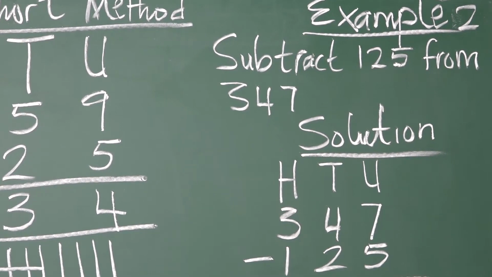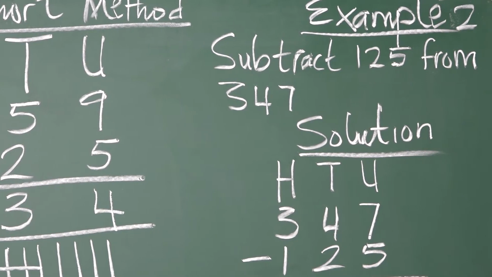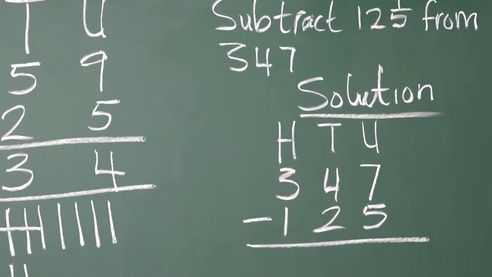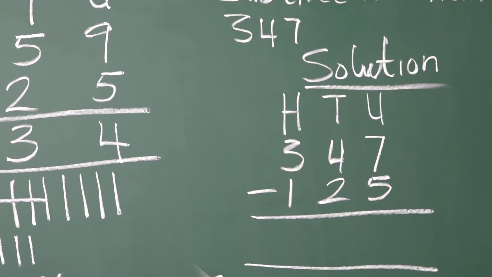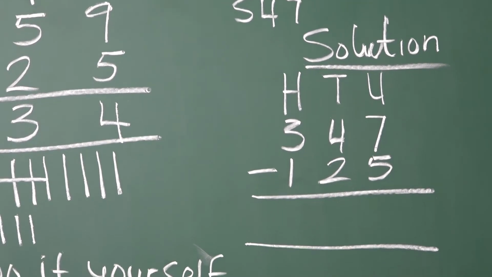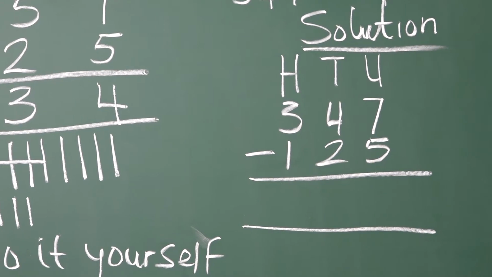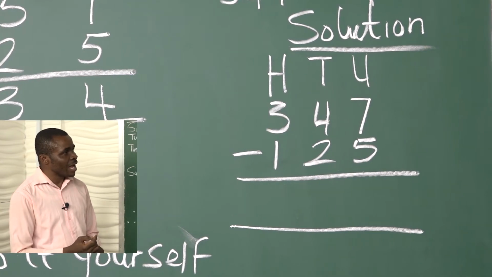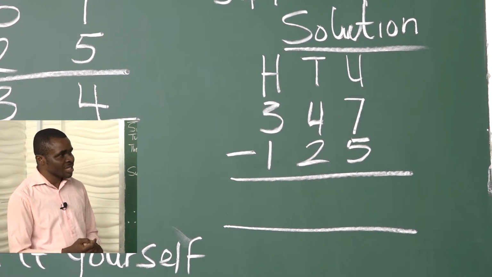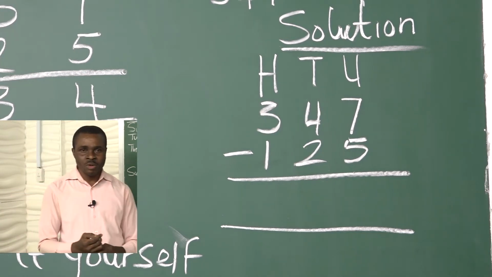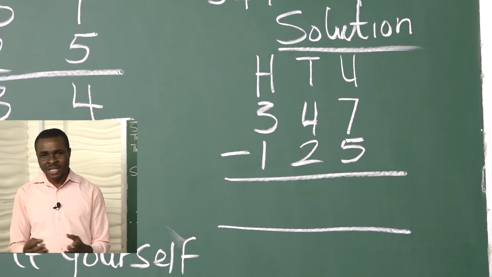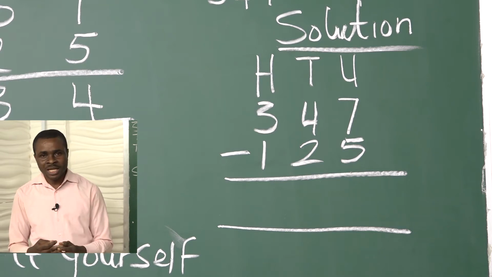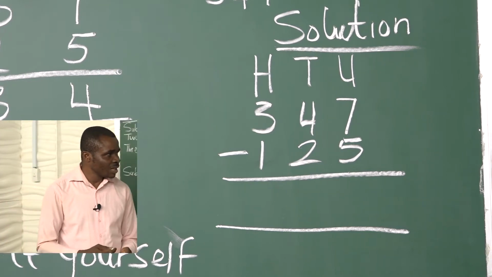To solve this, we are also using the short method, which I know you will like as a pupil, because it will take you to your answer faster. Since we have 3 digits involved, if you check their place value, the first one from your right is the unit, the second is the tens, and the third is the hundreds. I'm using the letter H to represent 100, the letter T to represent tens, and U to represent unit. So place 7 under U, 4 under T, and 3 under H.